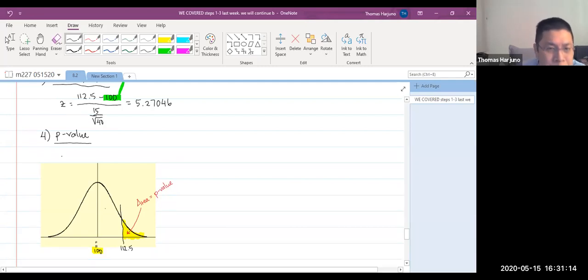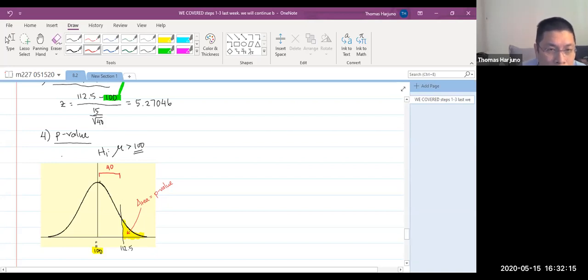Now, coming back here, how do we know that this 112.5 is significantly higher or not significantly higher than 100? The claim is that mu is greater than 100, right? That's the alternative hypothesis. So I need to come up with a sample mean that is significantly greater than 100, not simply slightly greater. For that to happen, it has to be different enough. In this case, the difference may not be that big. It's only 12.5. But the fact that you can get 40 people getting that average means something.